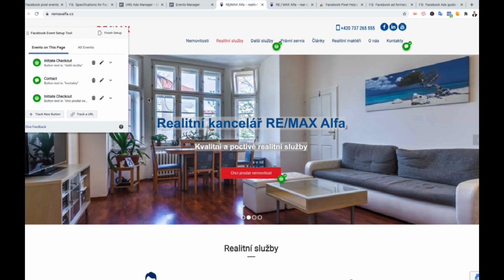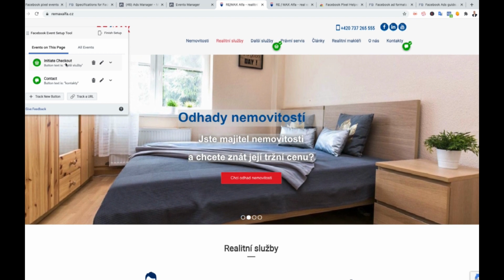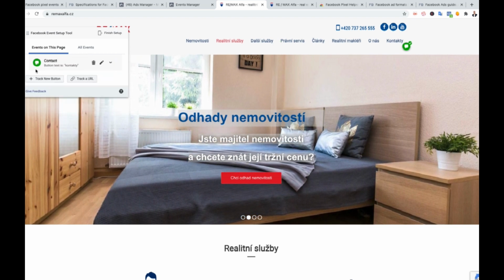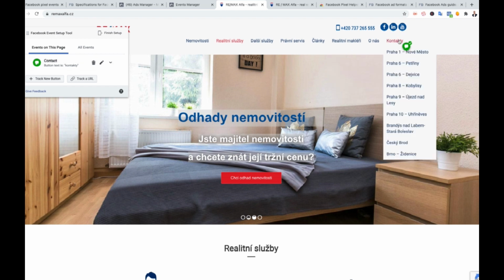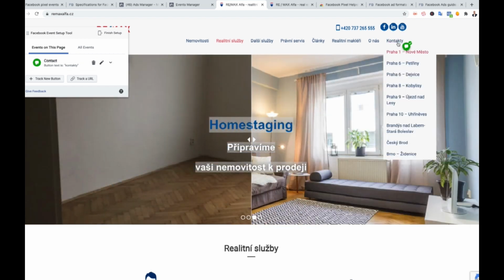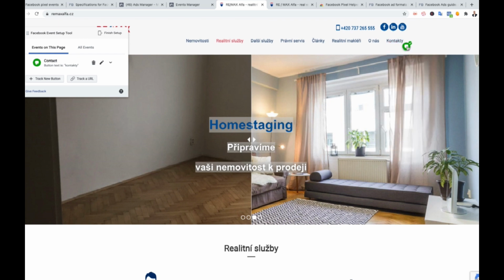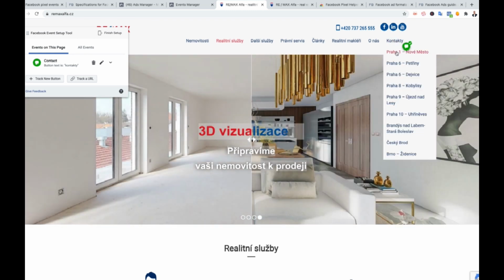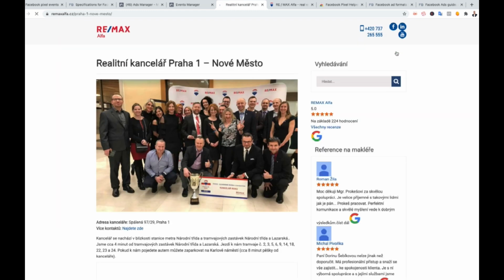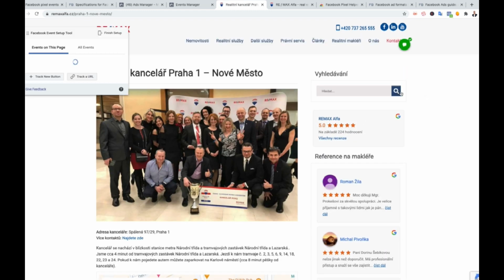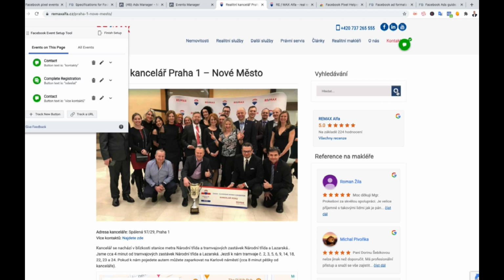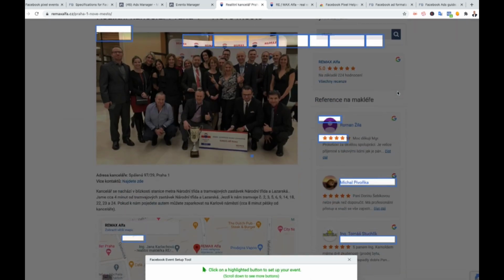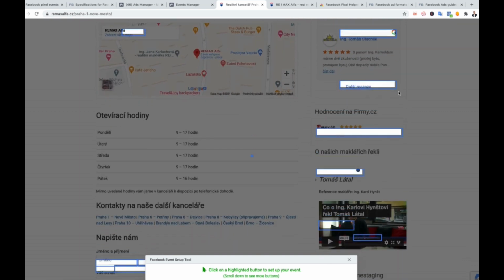And you can see I have already added some of the events. But for example, this is not correct, so I'm going to delete it. So contact. If people click here, this is a contact. So simply I added the event. If people click here, it's quite obvious. So what I can do, going here, you can see that I might be able to track the search, contact, complete registration. So I would love to track something, but I already have everything.